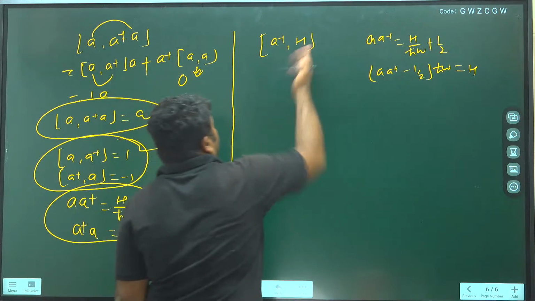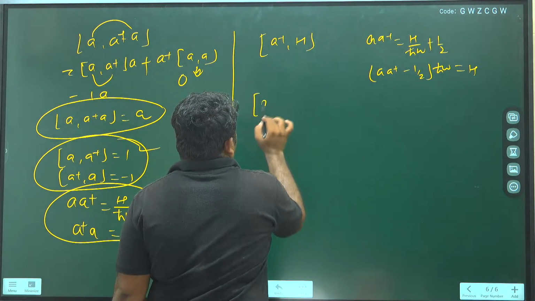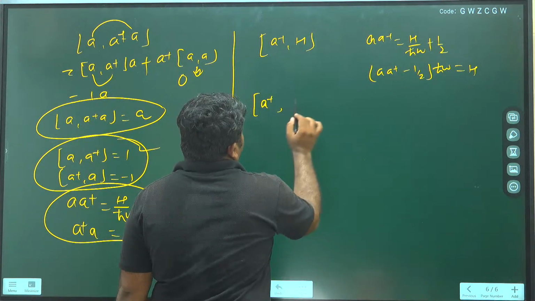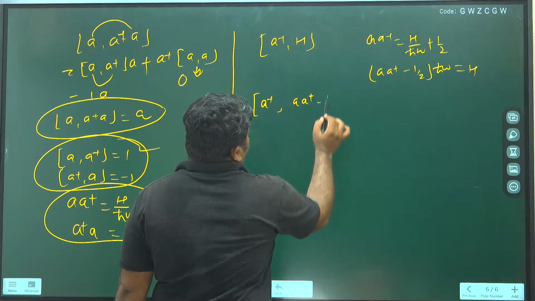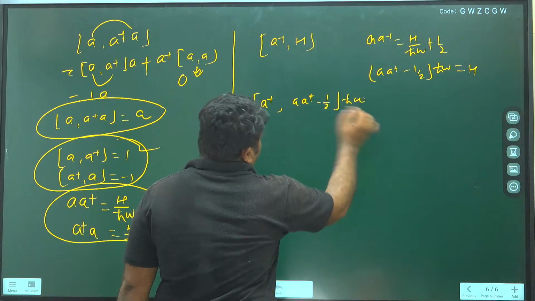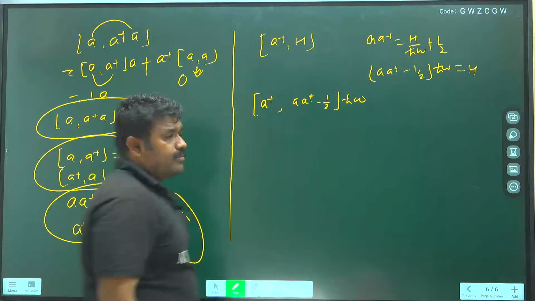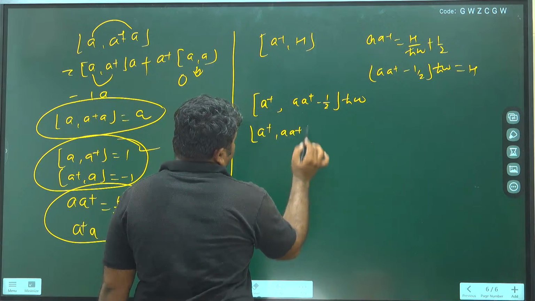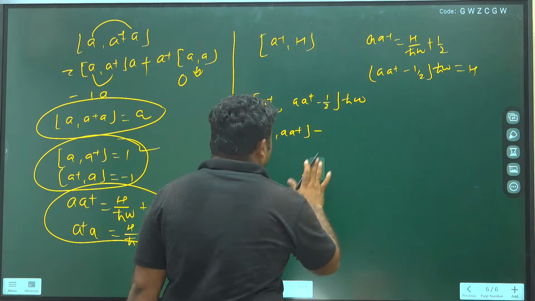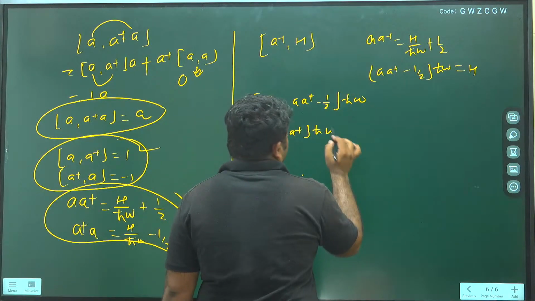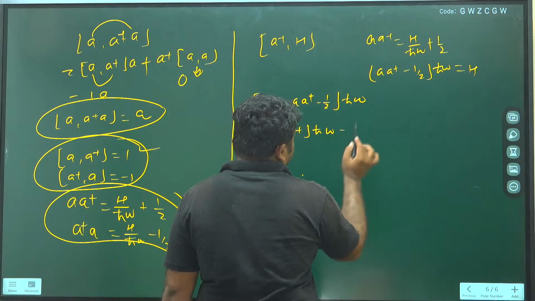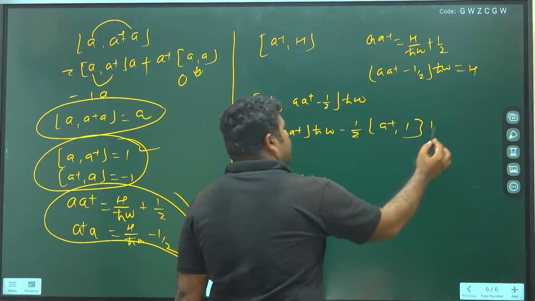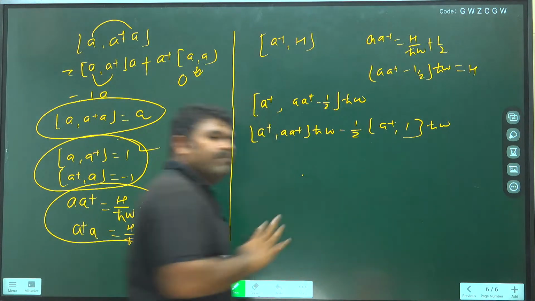Then a dagger comma h. But अभी तो हमने वैल्यू फाइंड आउट कर दी, what is the value of h? Value is a dagger comma a dagger a minus 1/2 bracket complete h cross omega, because h cross omega is constant, take outside, no problems. नेक्स्ट जो ब्रैकेट है तो हम इसे सिंपलीफाई कर सकते हैं, a dagger comma a dagger a minus 1/2, तो यहां भी हमें बाहर निकालना पड़ेगा इसको. ओके, h cross omega, minus 1/2 is constant, take outside, a dagger comma 1, bracket complete h cross omega. h cross omega is common for both the cases.